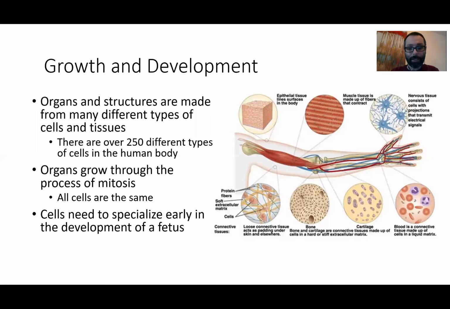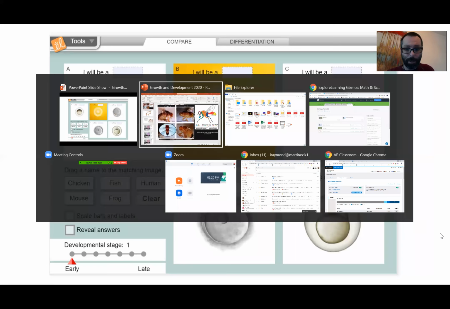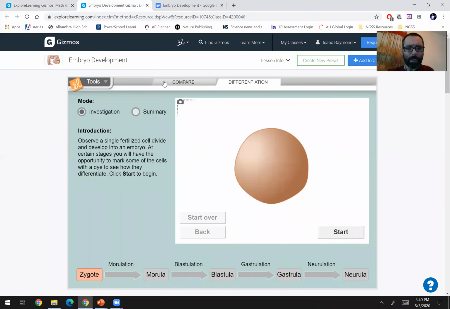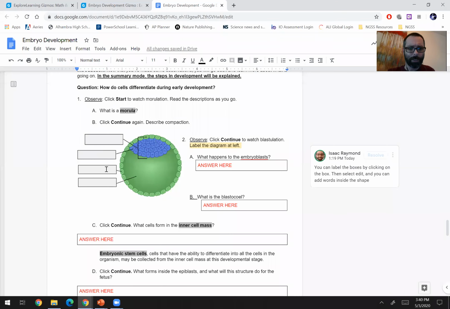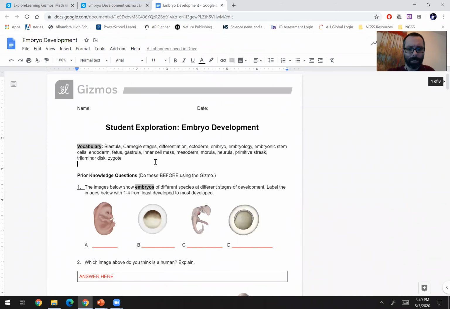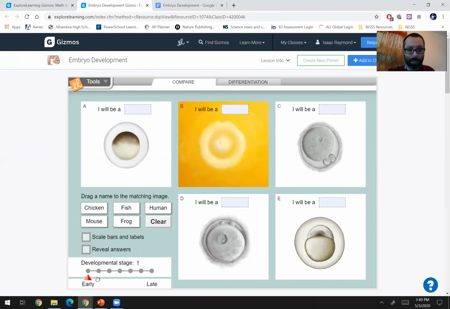And so that is one of the things that you will talk about or you will investigate in the final assignment, where you would go to the good old Gizmo website, which is over here, and you would click on the one that says embryo development. And it looks like that, right? And so you have two sets of things to do. Of course, this is all on the document that you'll get from the links. But it'll walk you through how to go through, and you can look at the stages as they start to develop and things like that.